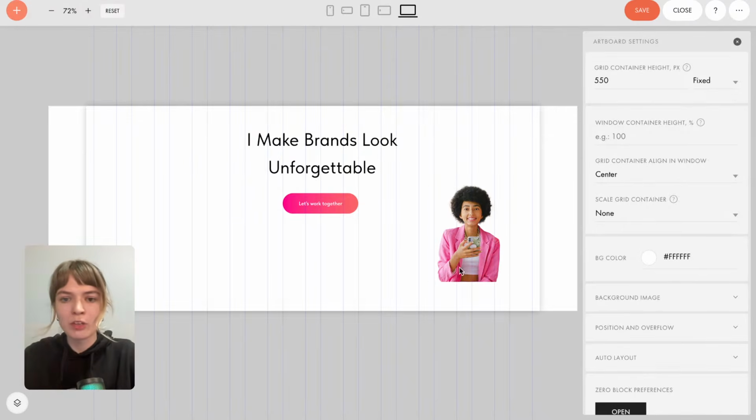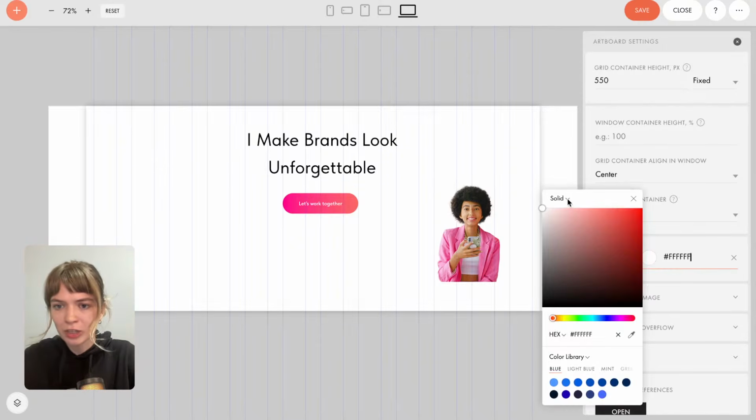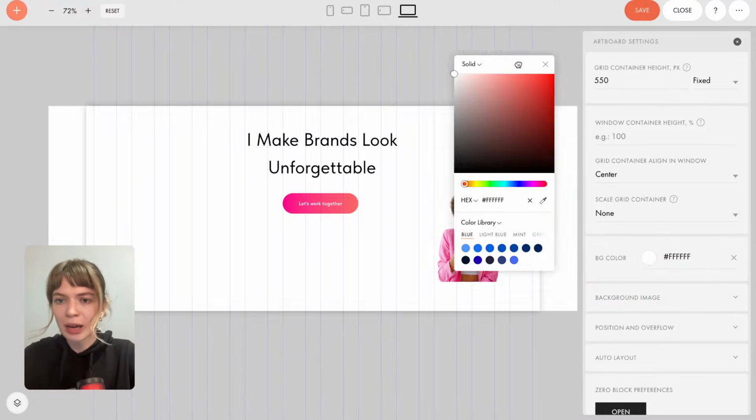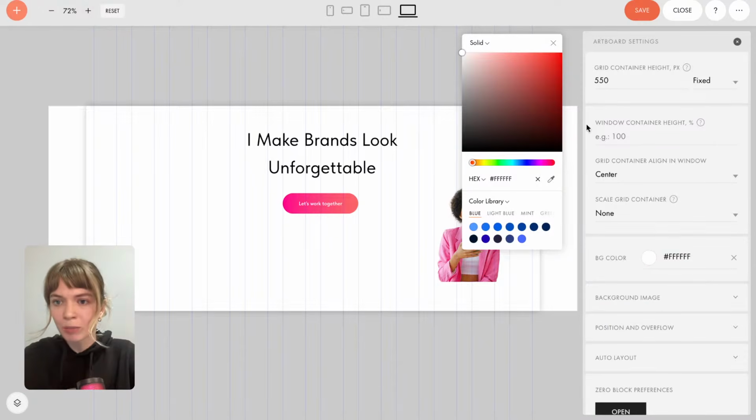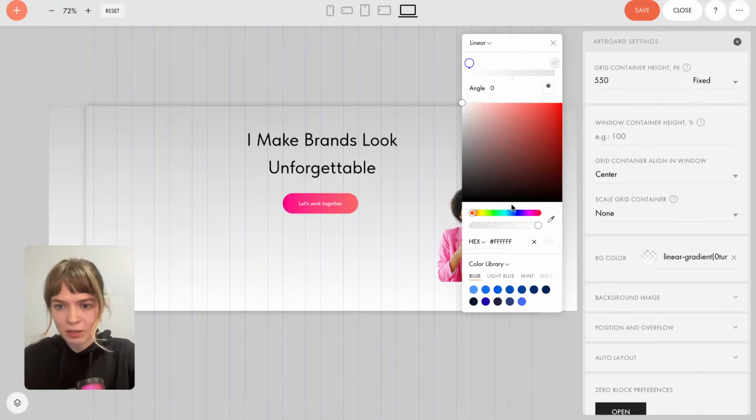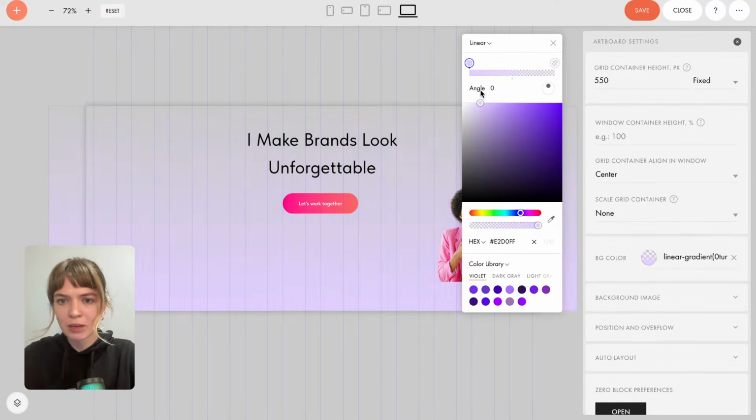So we need to change the background, and I will go and change it here. Again, to add a background color, I'm just accessing this right-hand panel, and I want to add a linear gradient, and I want to start with a violet, so something like that.